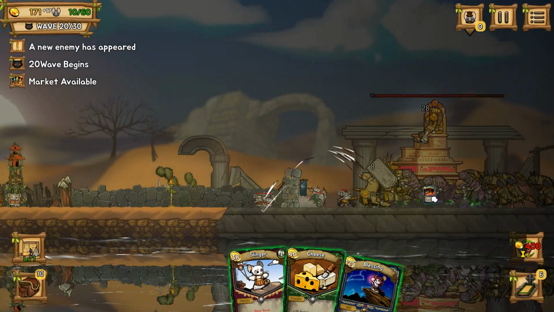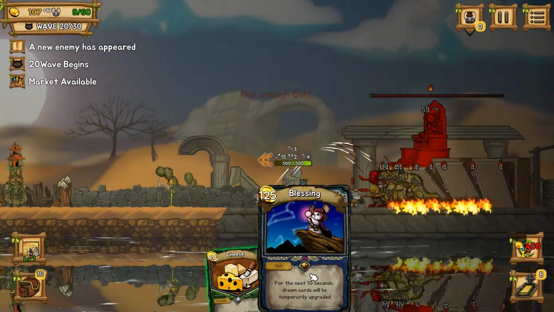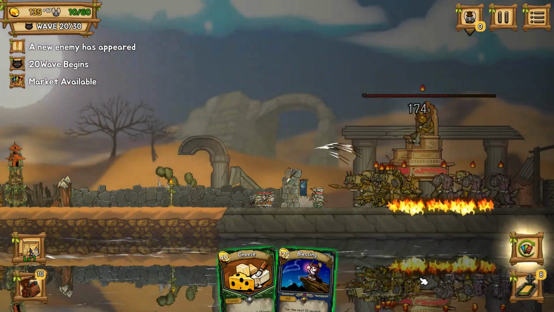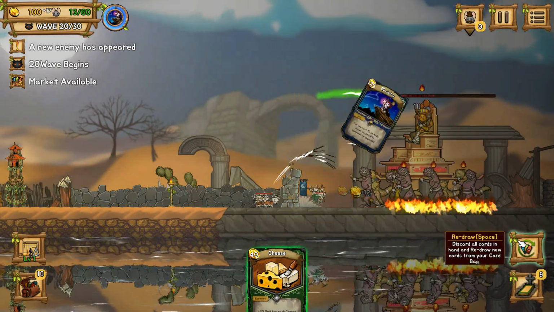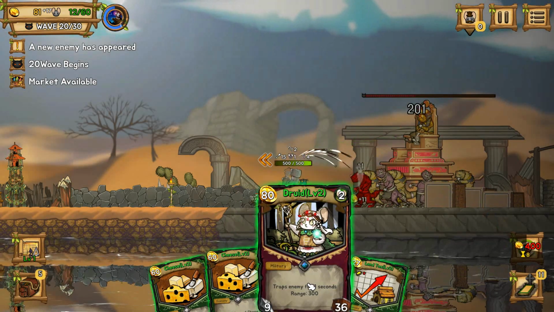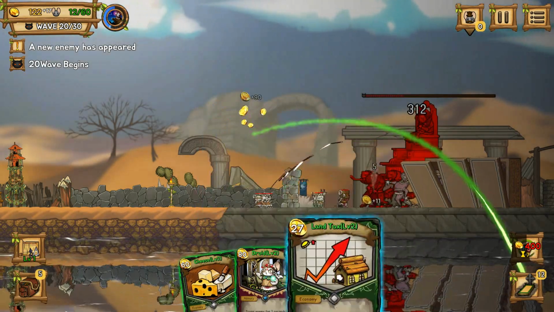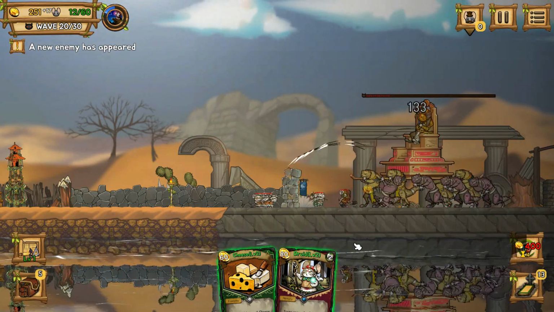Ignite! Ignite, there's a boss there! I didn't even see the boss. Oh crap, slinger. So much health! Holy crap! Blessing! Redraw! Berserker! Cheese! Landfall! I mean, the druid's not gonna really help me too much.